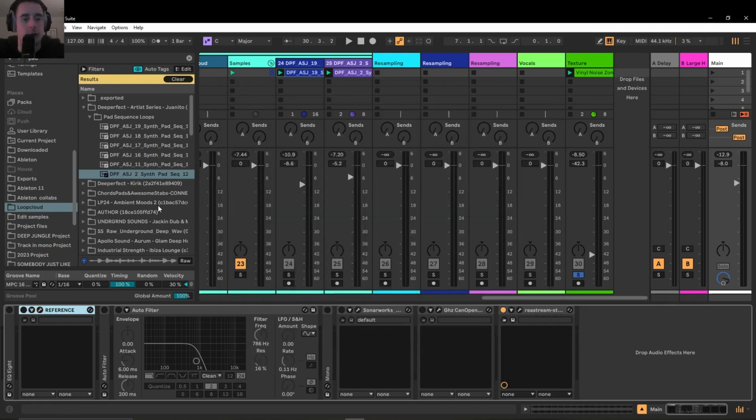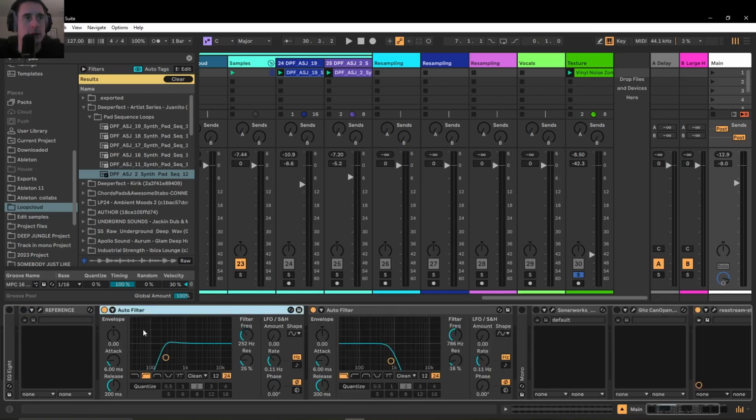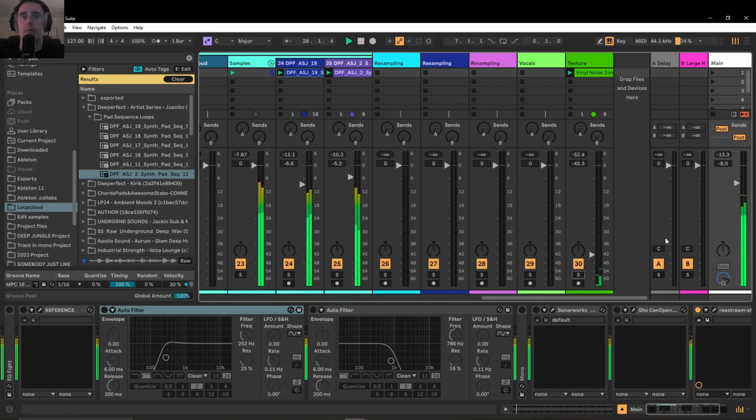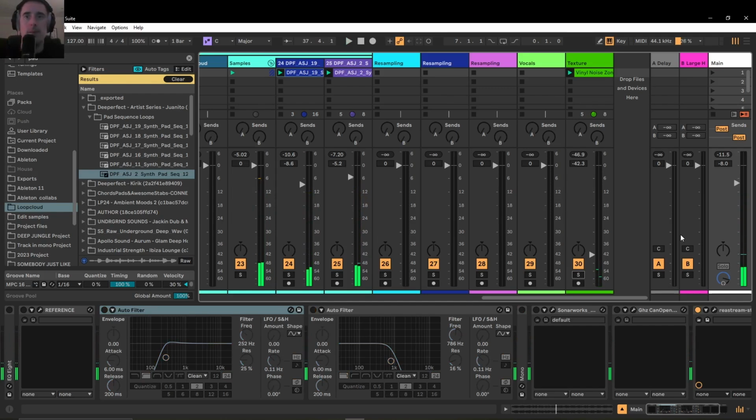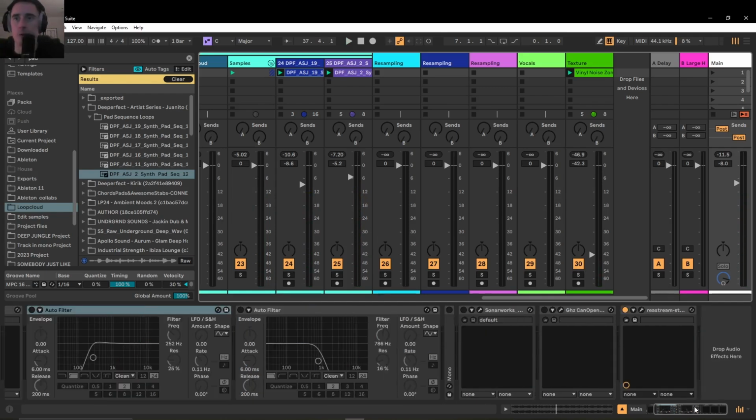Other than that, I've got a couple of filters, low pass and high pass, which I activate using my keyboard. A trick I learnt from Dive In Live: I've got the letter Q activating the high pass, and a low pass, which the letter P activates. And then the letter I activates mono, which is helpful for mixing. I find those keyboard shortcuts super useful. I use them all the time.